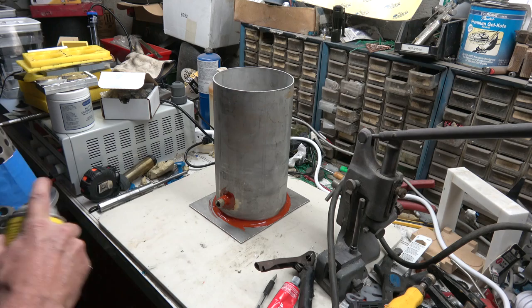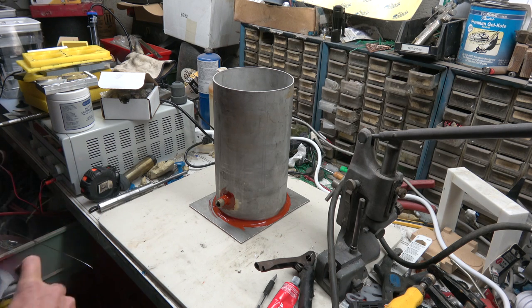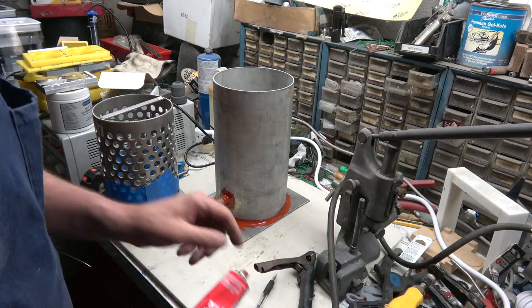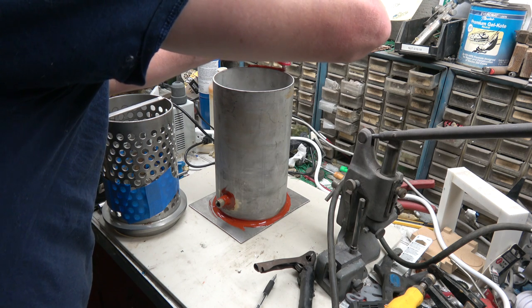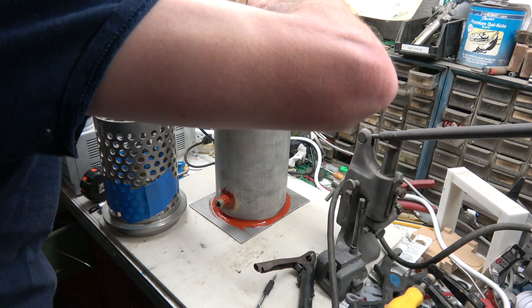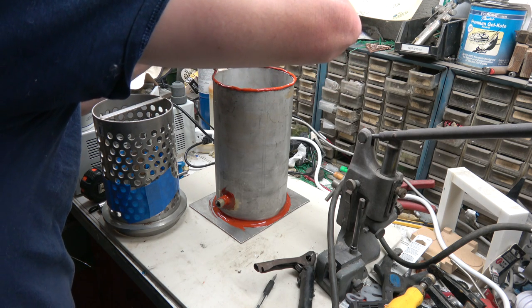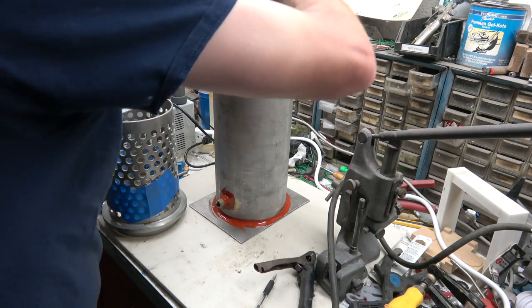Alright, now we're going to coat our flask with some mold release to keep the silicone from sticking to it. And I'm being quite liberal with it. Now we're going to make our top gasket, more or less, by just putting a bead of silicone right around the edge of it here. Making sure we keep it a good eighth inch high so it'll compress a little bit when I set the flask in it.